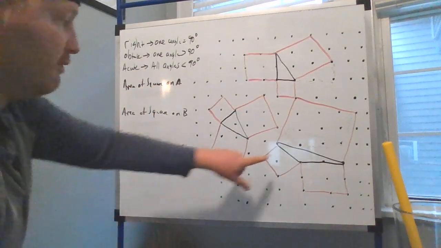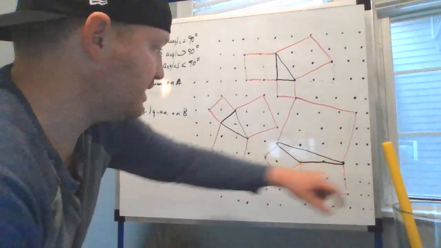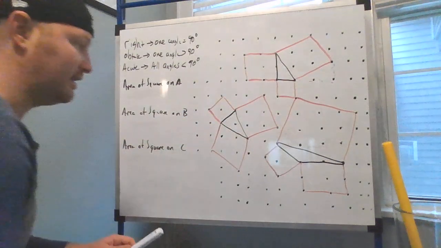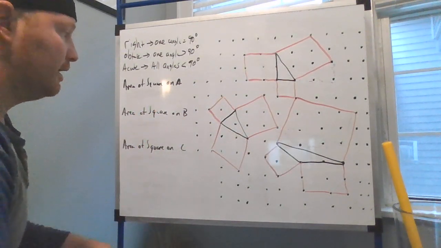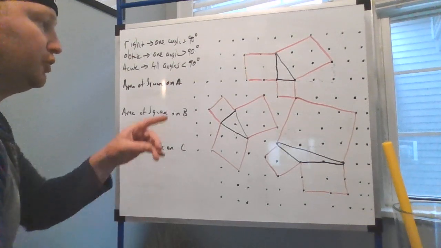Going forward, let's do A. Remember, this is my A, my B, and my C. This one's a little tricky, but we'll get to this in a second. Where am I at? Here we go. A.